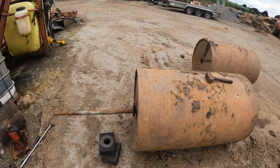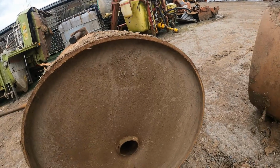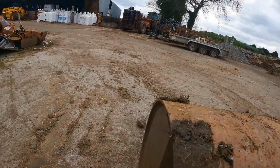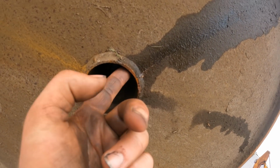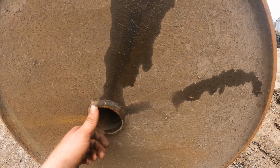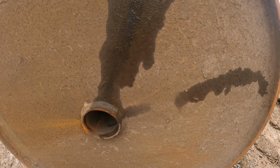I'm actually quite surprised I've managed to do that by myself. The rollers are now split. Some part of here is gone, where I don't know. That there doesn't look great, cracked, so that could be where it is. But then go to this side and I do have some water leaking here, and it looks like it's coming from that there. I'm unfortunately no expert at this, so I'll have to get Father Phil's opinion and advice, and then probably just let him weld it, because otherwise it won't last with my kind of welding. But anyways, I'm actually very surprised I managed to get that done by myself.